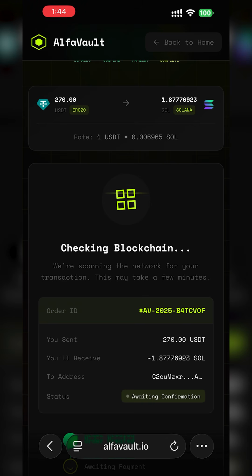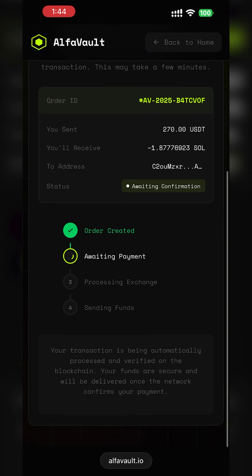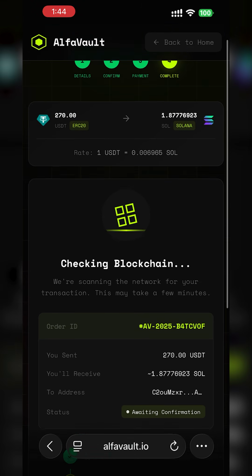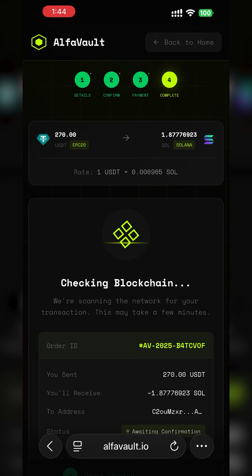Also, here's another practical point. Speed matters way more than people think. Markets move fast, really fast. If you see an opportunity and you need to reposition your portfolio, waiting 15 or 20 minutes for a swap to complete can mean missing the move entirely. Having instant execution means you can actually capitalize on opportunities when they appear.